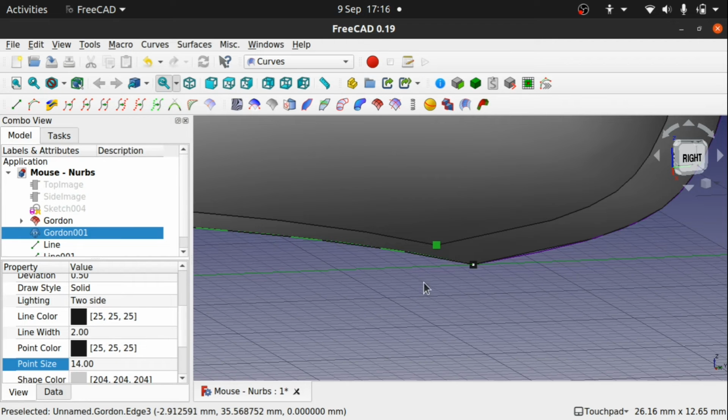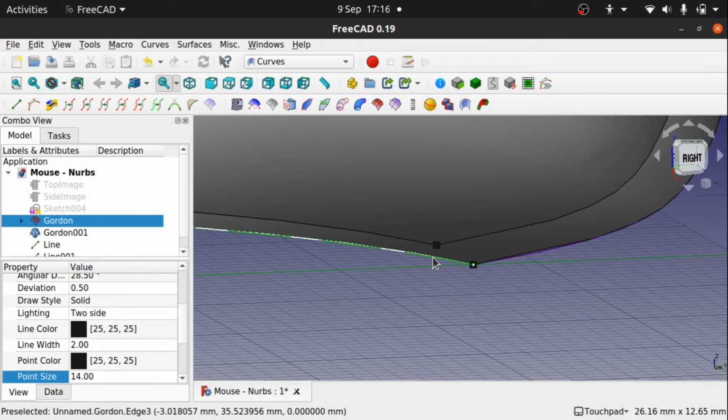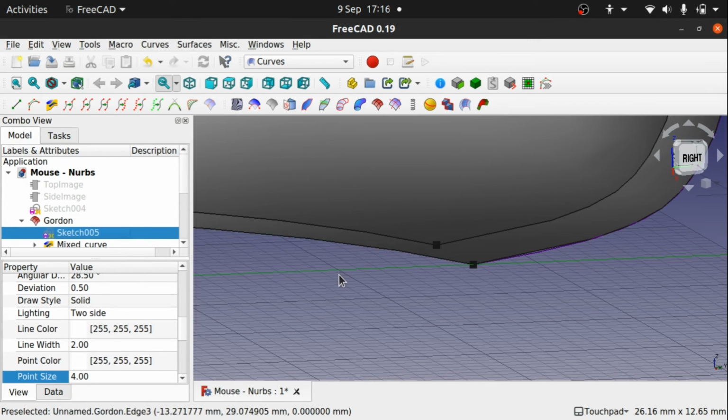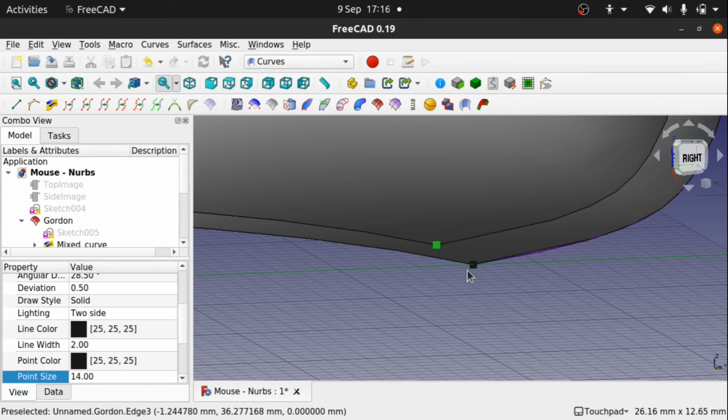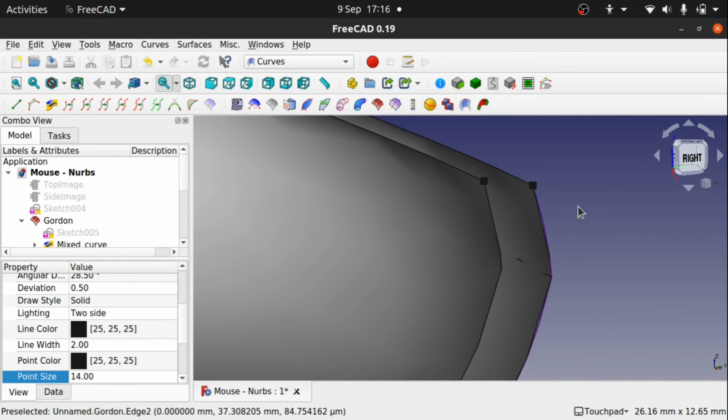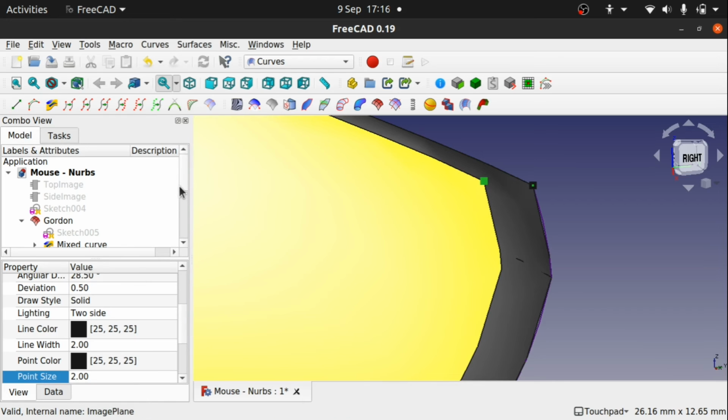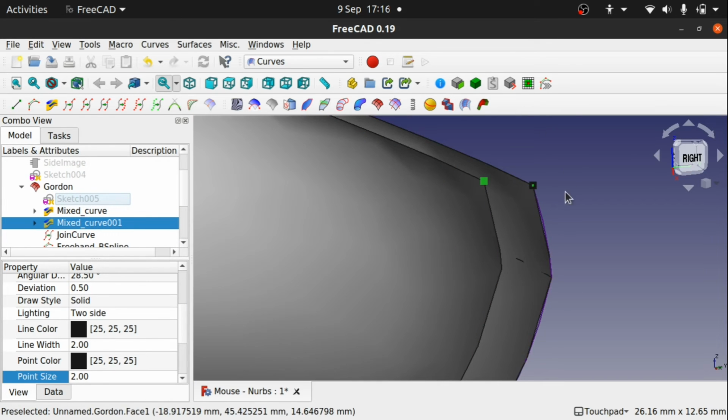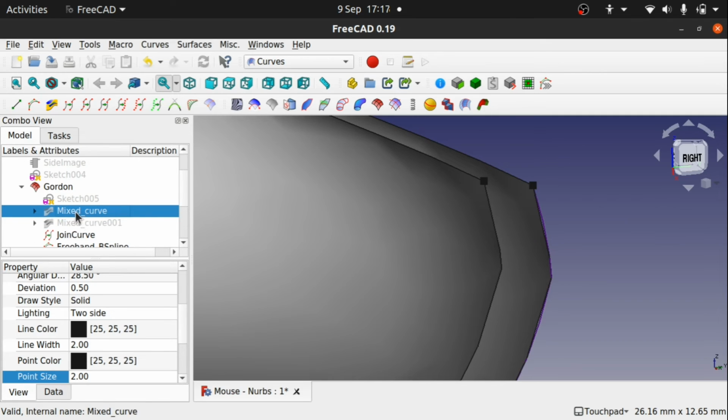I can see that my sketch is interfering here, so I'm going to just click on it, come into the golden surface, find that sketch and just hide it. So that's hidden now. So now we can select those. And come up. Now last one. If you see that we've connected up to a small vertex there, that doesn't matter. That's probably because we've got the mixed curve in there. So I'm just going to press the space bar on those mixed curves.